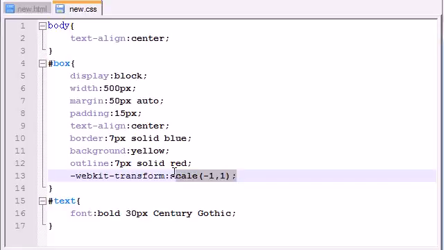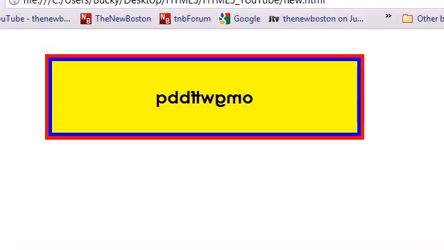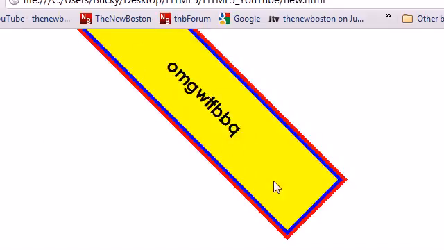So anyways, let's go ahead and get rid of that scale and talk about some other transformations. Another one is rotate, and if you add 45 in there, the parameter rotate takes is the degrees, and I think I talked to you guys about degrees. Oh yeah, whenever we were talking about gradients, you could use the degrees too. And a lot of people were like, okay, what do I use for degrees? It's actually deg. So I got rid of the scale, and if you see rotate 45, there you go.